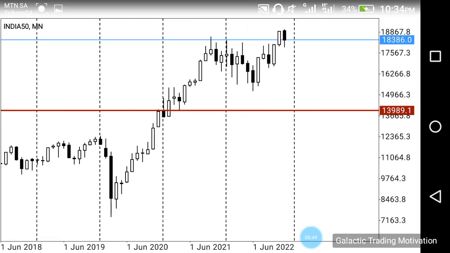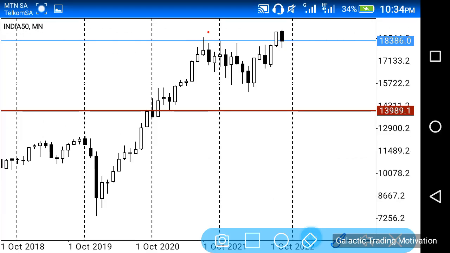Another thing that I see that is also very much interesting is the fact that we had this inverted head and shoulders pattern at that point. Let me just actually draw it properly. Right, we have this inverted head and shoulders pattern at that point, with this side being the left shoulder, this being the head, and this side being the right shoulder, as you guys can see, right?